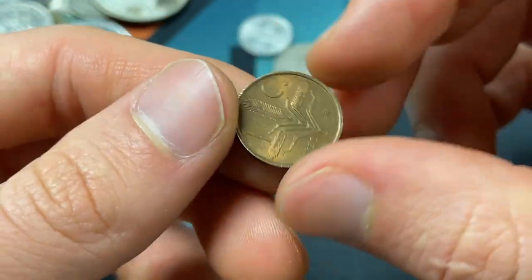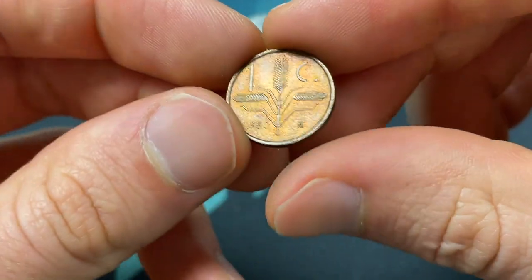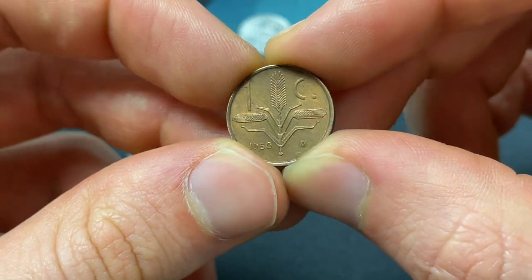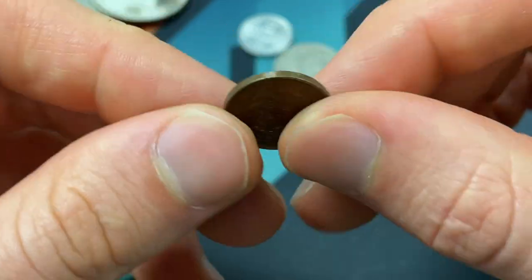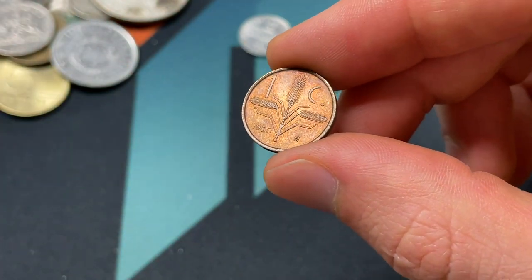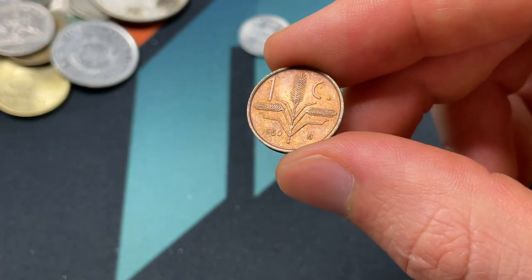Estados Unidos, 1951 centavo from M.O. — you can tell it's definitely Mexican. I've never seen this design; I wonder if it's rare. I really like it actually. It's just such a small value because the exchange rate is pretty weak, but it's a really pretty coin and I like it a lot.